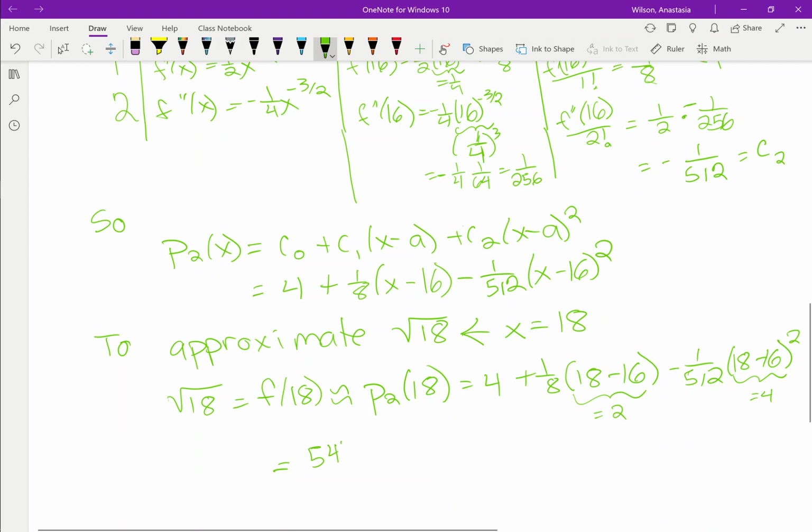Now from here you could very easily put it into a calculator to simplify if you'd like. If you do it by hand, the fractions are possible, although they are not very pretty. We get 543/128, which, if we write the exact value, is 4.2421875. So this is our approximation for the square root of 18. Now, to complete this problem, I'm going to do it in a second video to keep down the length of each video. So we will pick this back up in our next video.